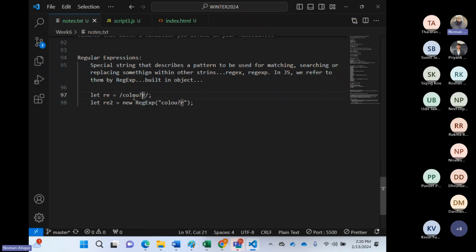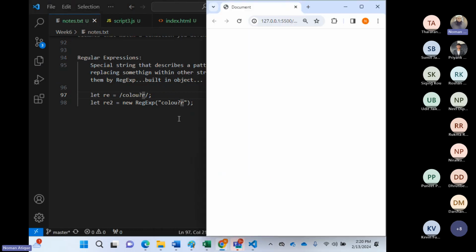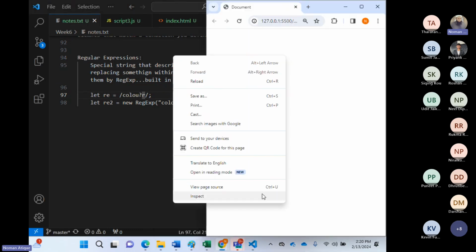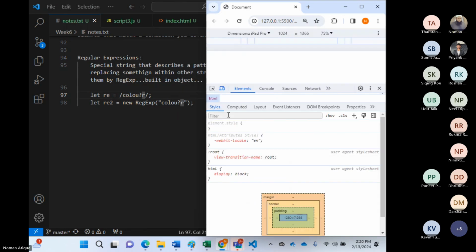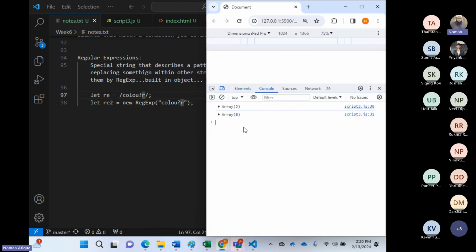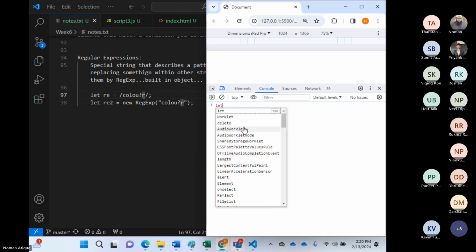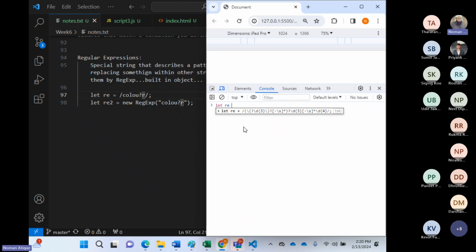What does that mean? I would again show you that in our REPL. If I just come here and say let re = /colou?r/, I've written down the regular expression.